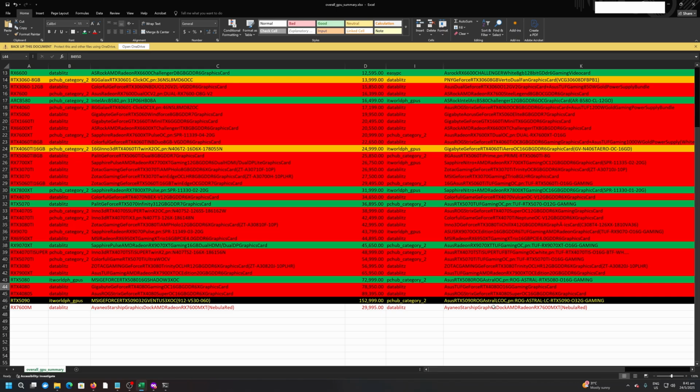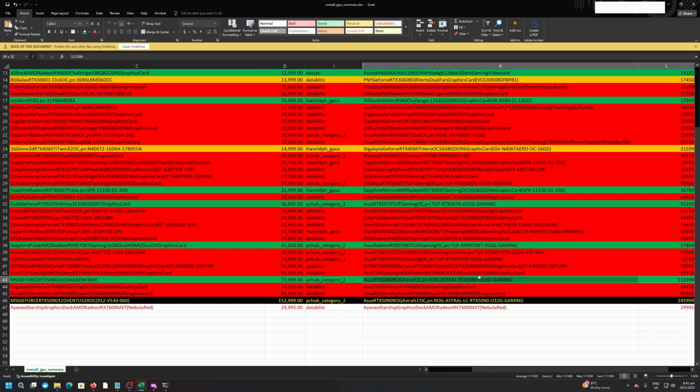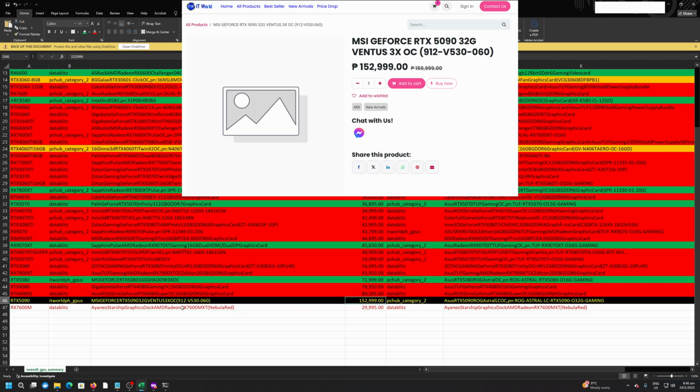One thing to highlight with the 5080 is that there are expensive variants such as the Asus ROG Astral. Yeah, just stay away from the expensive variants. Even with the 9070 XT, there are expensive variants which you should really avoid. For the 5070 as well, you should avoid this. Cream of the crop is definitely the highest tier, which is the 5090. However, it's really expensive, 152,000 pesos. It's not for minimum wage workers, sadly. It's for the top 1%. Not for me. I'm not sure if it's for you as the viewer. Maybe you're the top 1%. You can really buy this. But yeah, if you have the budget, this is the cheapest one that you can get. It's from MSI, the Ventus 3X OC at 152,000 pesos.